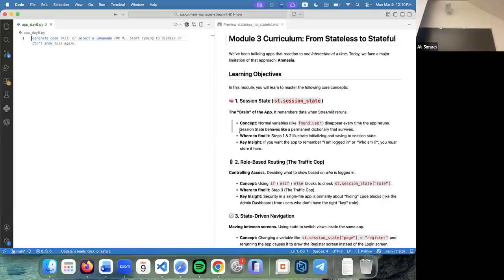All right. Okay. So today we are starting module 3, from stateless to stateful. In this module, I want to cover 3 important topics, which are connected to each other, but the major topic here is st.session_state. We will talk about the one thing which probably we haven't noticed yet, which is that Streamlit forgets. On every rerun, it will forget the prior state. It can only remember it if we store it. How do we store it? We haven't talked about it.